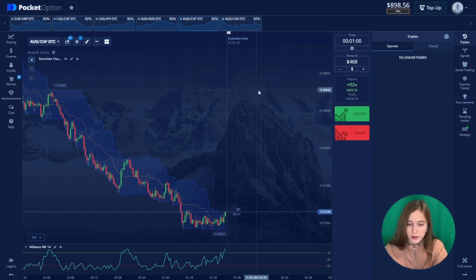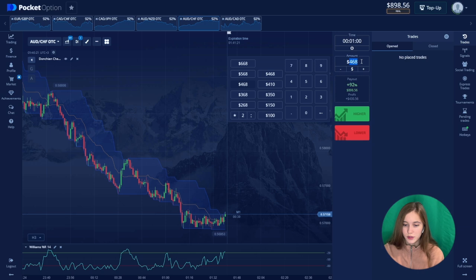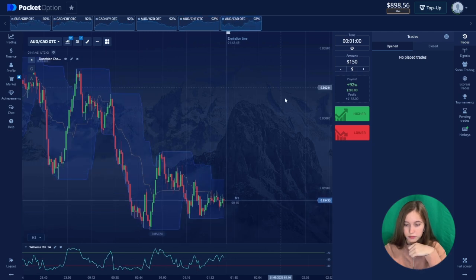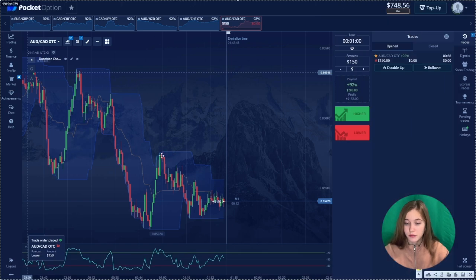So we have our last concept. Let's do 150. So here we are, and we start our technical analysis. We see that we have some consolidation. The consolidation is increasingly moving slightly within the lower boundaries. But on the trend channel we see some flat and a drawdown at the moment.